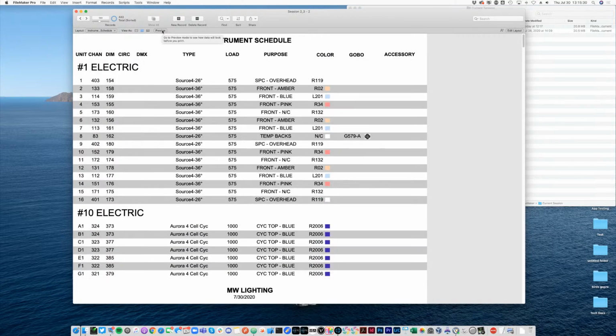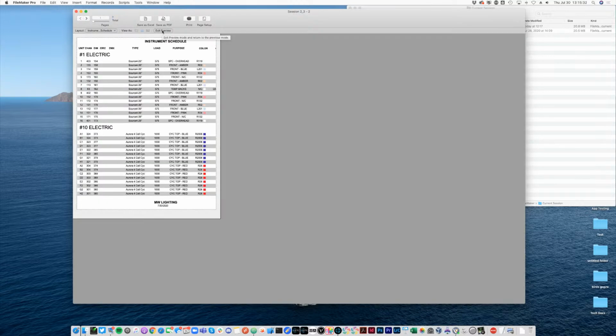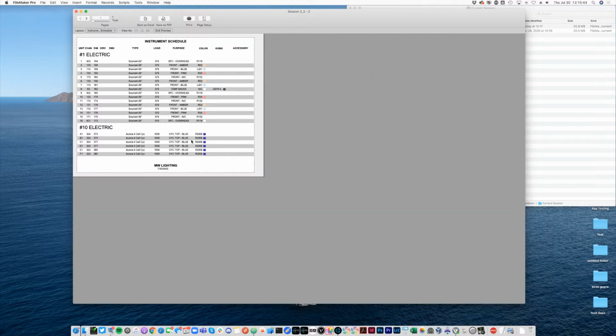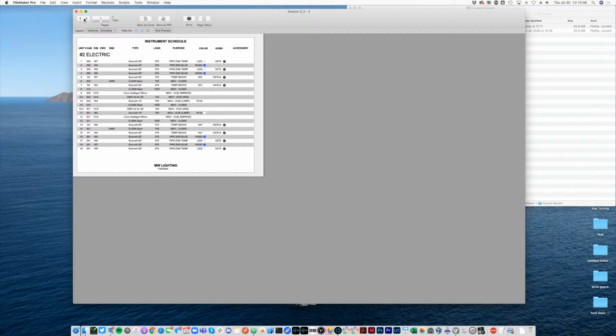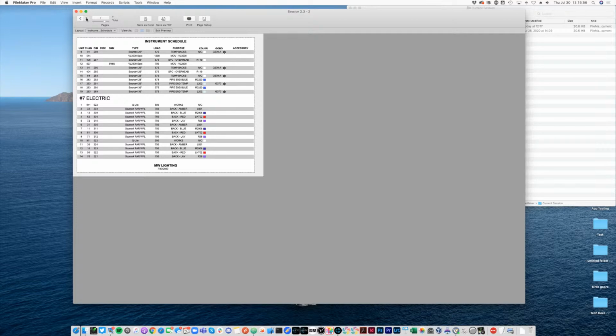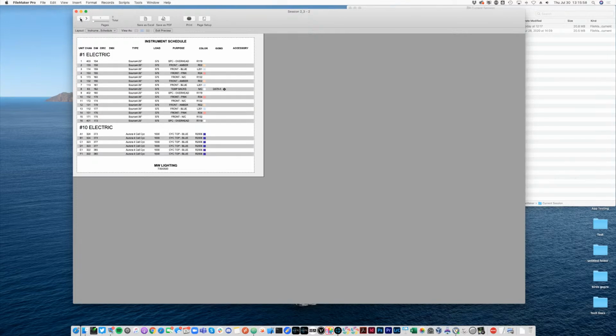The other thing I want to look at is if we go into preview mode, which is going to show us what it actually looks like as a piece of paper, we notice a couple of things right away. Well, number one, the page margins are messed up. So I'm just going to change my page setup over to be landscape. Oh, there's everything. And now the other thing I notice is that I have some things where it's splitting across pages. So like this is the third electric and just a single record from the fourth electric before it goes over to the fourth electric. This might be something that works for you depending on your paperwork style and how you like to work.